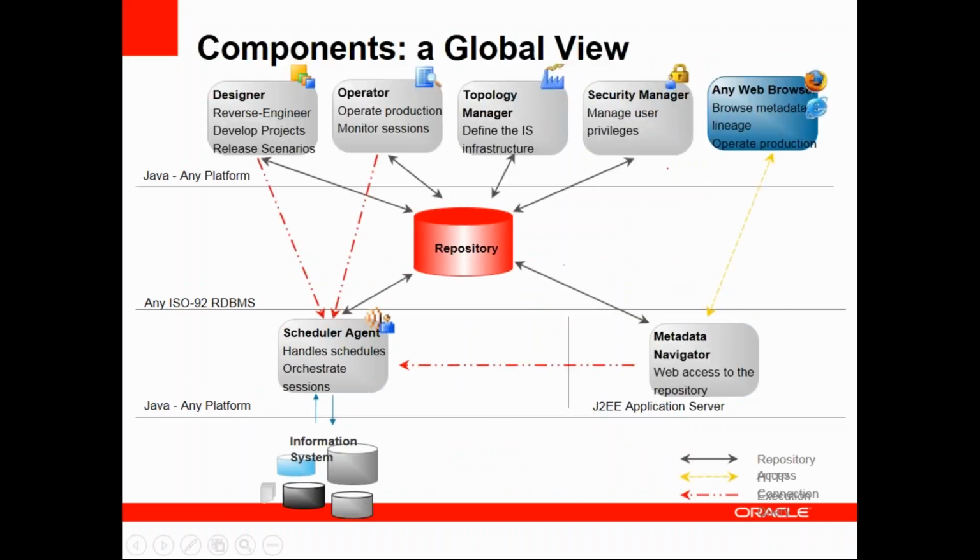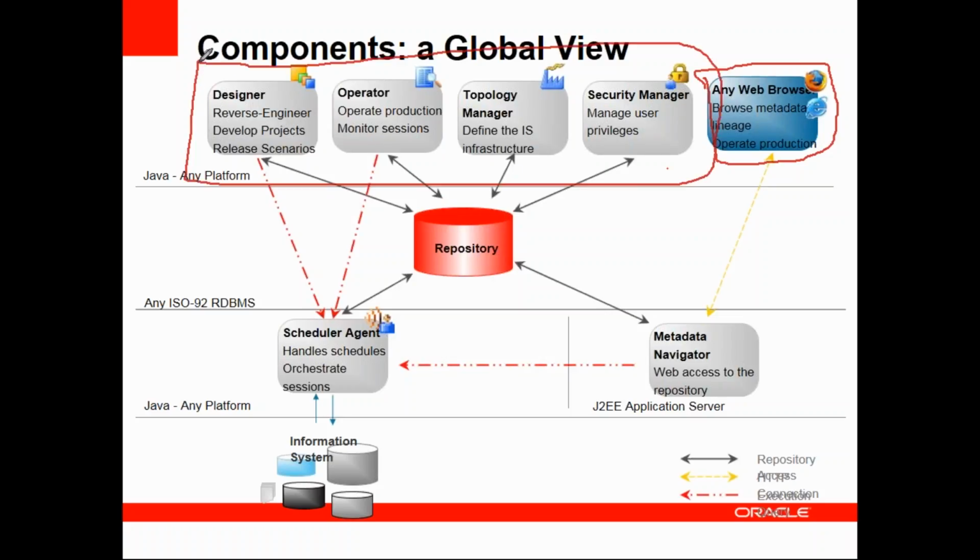So I'm going back here now. If you have a look at the overall architecture, this is the design we have currently, with operator, topology, and security, which I showed in the last session. This is the new one. Here every ODI Studio is connecting to my repository. I'm not showing any master or work repositories here. And the repository is connecting with the scheduler agent.